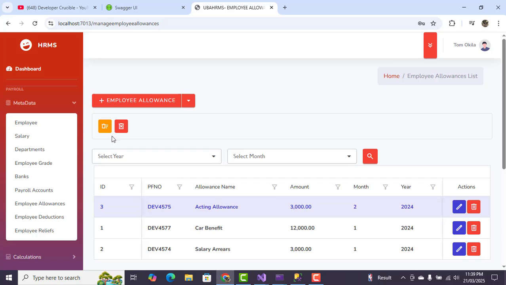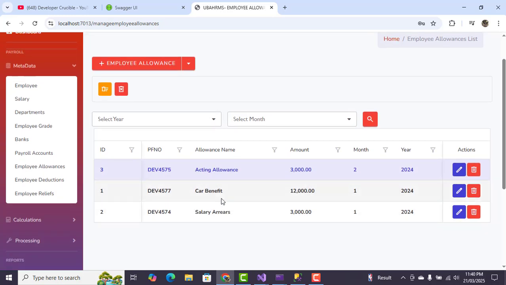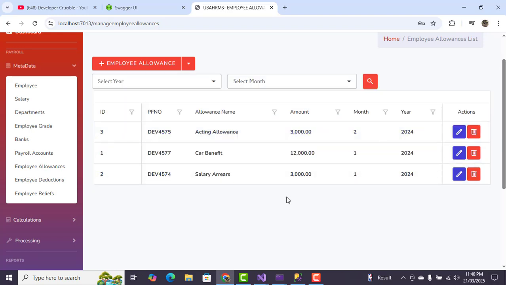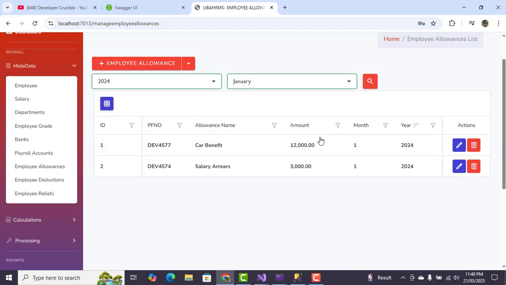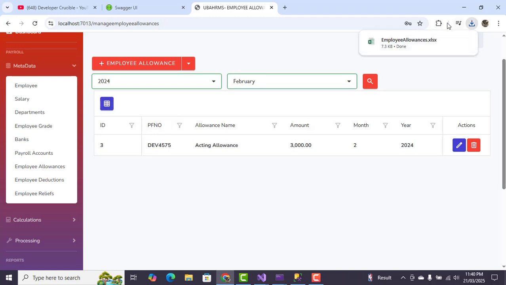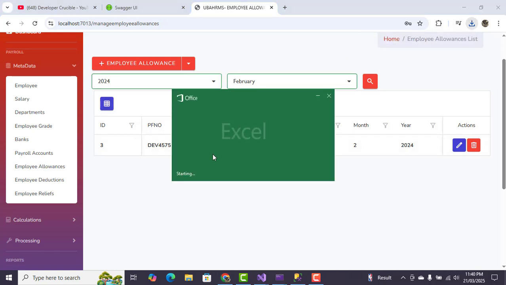You can again edit. And then the other interesting part, if you select multiple, you can delete, and then you can clear them. So you can bulk delete whatever you select. Then of course you can search. So you can search here per month, to tell you what is happening. And then of course you can again download those allowances if you want to do further reporting on it.